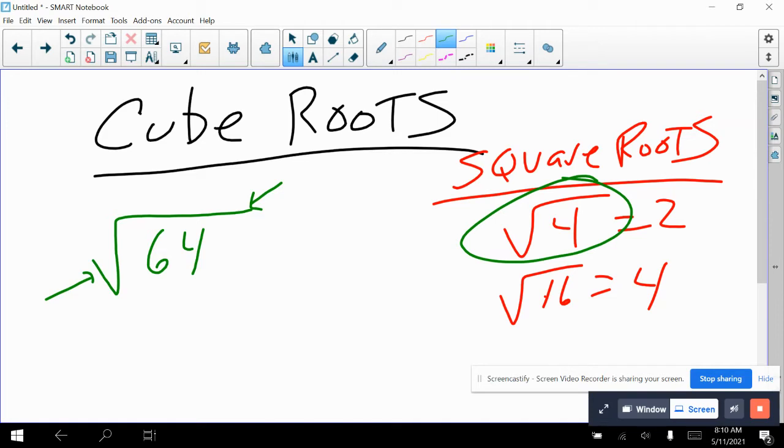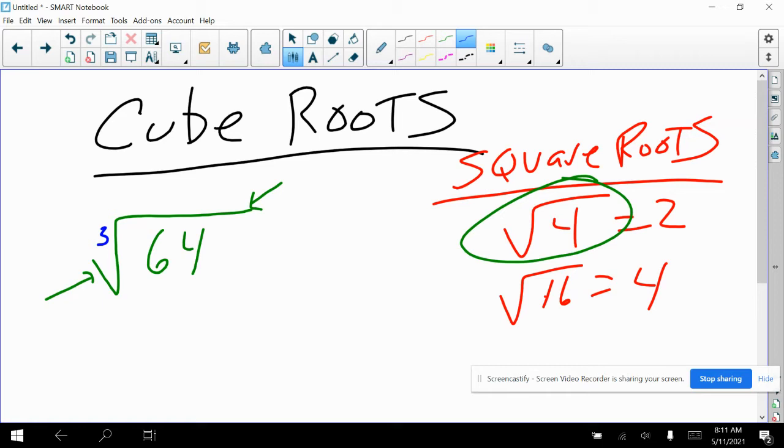Now, the only thing that changes is since we're dealing with cube roots, how can we differentiate between the green and the red here? We got to put a little 3 here where the little check goes. Okay, there's a little 3, hence cube roots. It's a 3. That goes right in the little groove there where the radical sign goes. That's the way that you can tell the difference between a square root and a cube root.